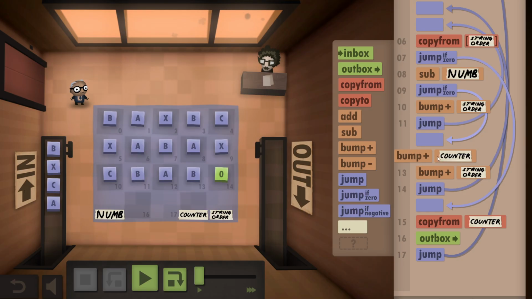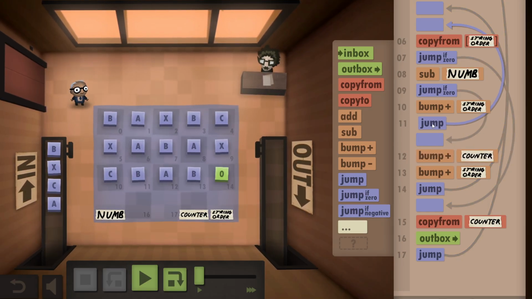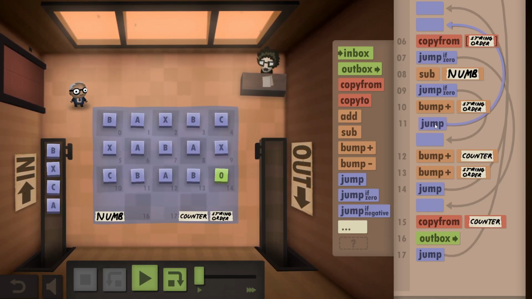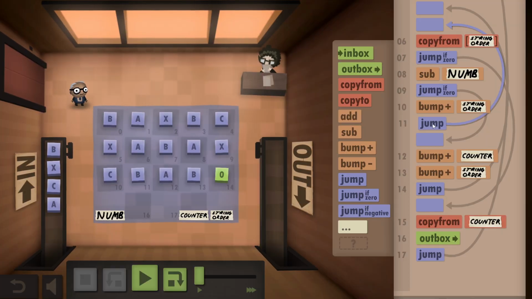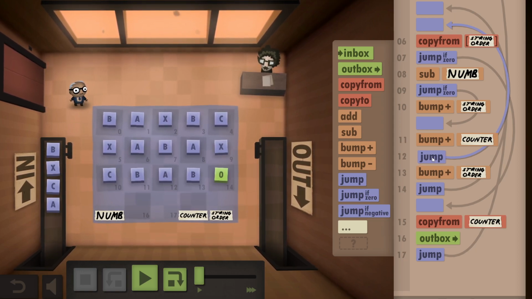Okay, you want me this counter. Because you're confusing me. Line 11 is jump. You want jump to be moved. Okay. Where to? 12? Again, then we're gonna do... Oh.